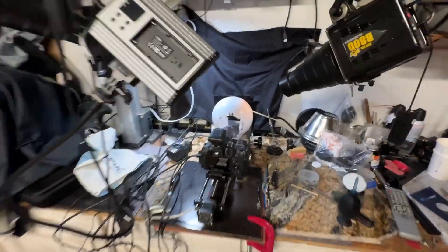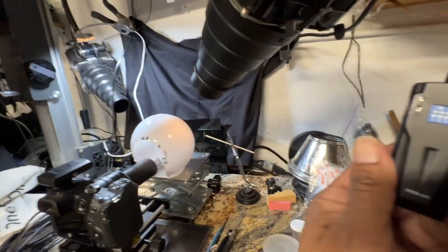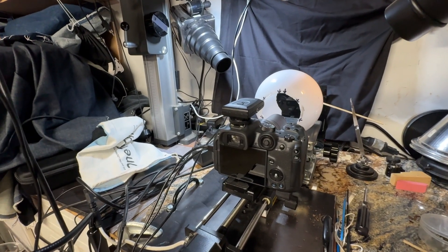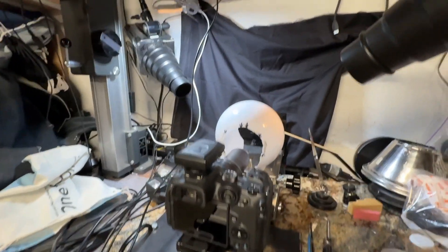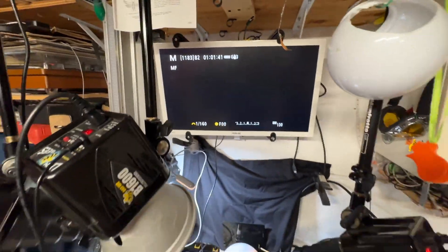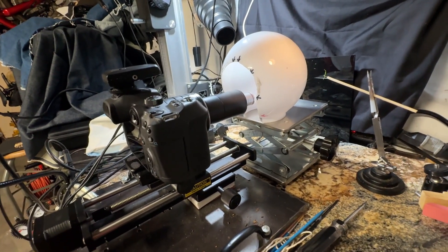What you've got here are the remote wireless triggers for each of the Alien Bee lights — each has a receiver to fire the flash. I use a higher ISO initially to be able to see the subject since you normally can't, then let it run. As it's running, more and more of the ant starts to become visible. We'll come back, process the images a bit later as the machine does its work.